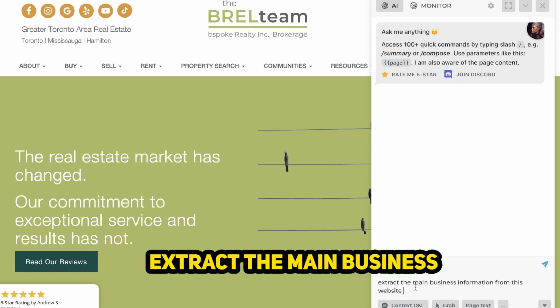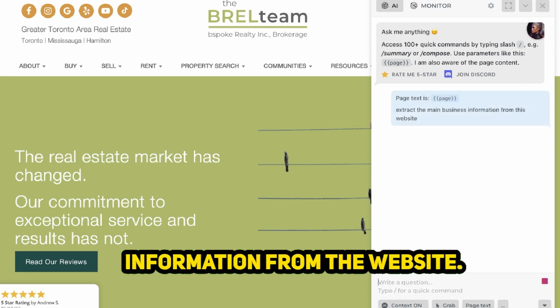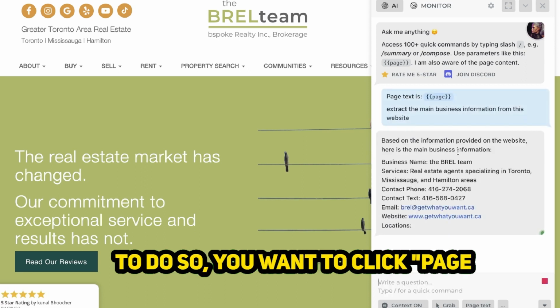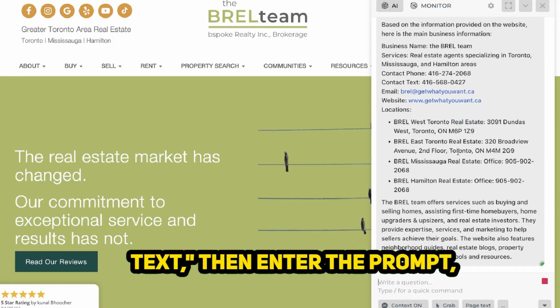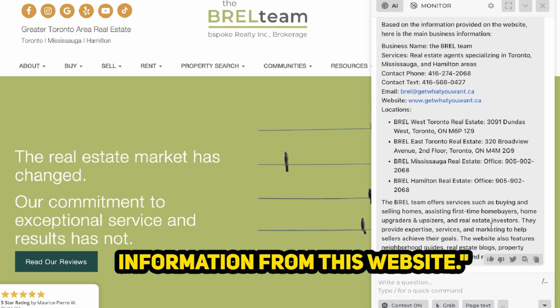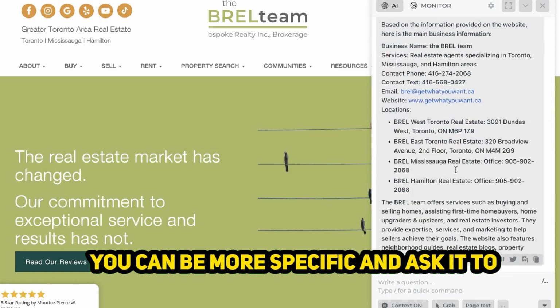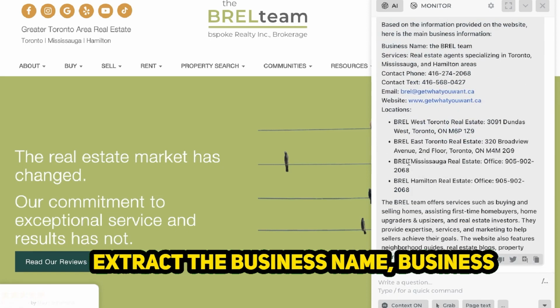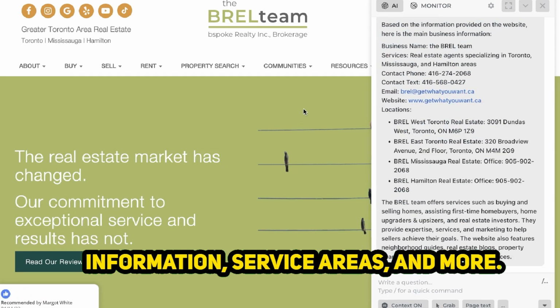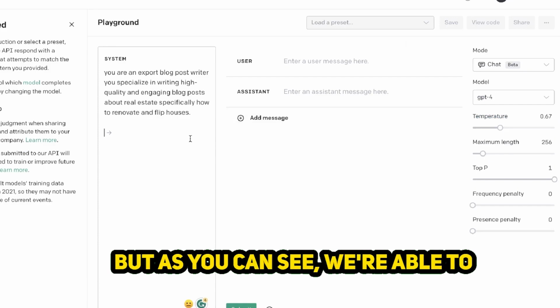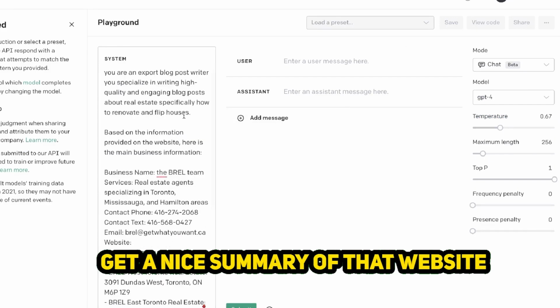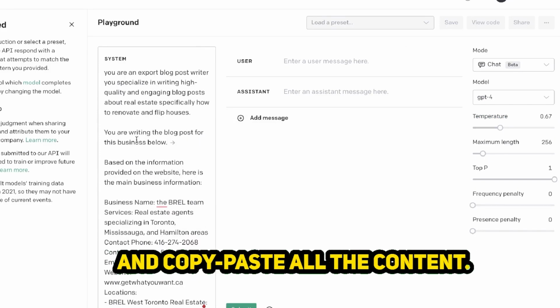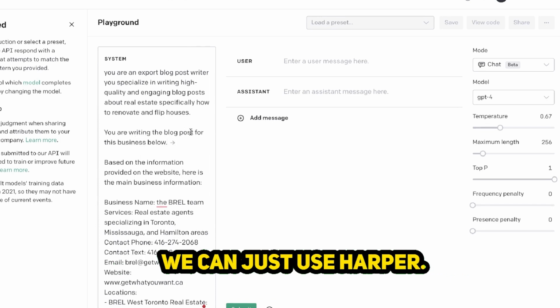I would use Harper to extract the main business information from the website. To do so, you want to click Page Text, then enter the prompt, extract the main business information from this website. You can be more specific and ask it to extract the business name, business information, service areas, and more. But as you can see, we're able to get a nice summary of that website without having to read through and copy-paste all the content. We can just use Harper.